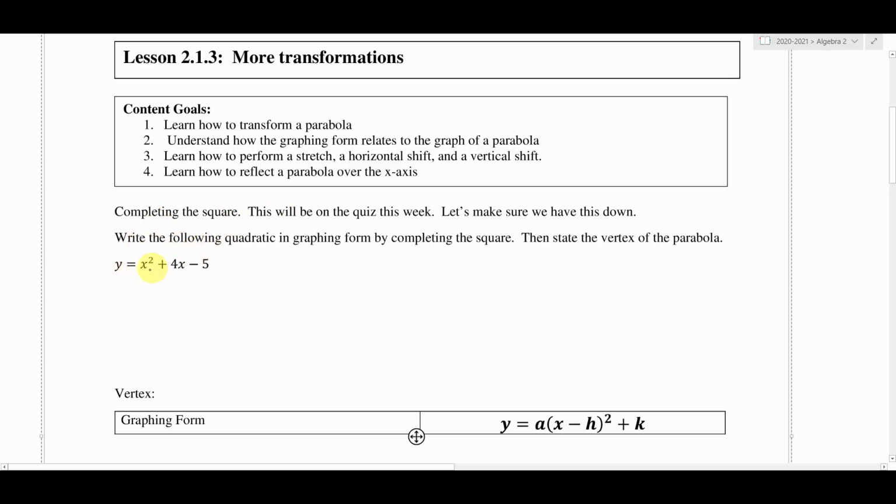All right, so we have a quadratic given to us here in its standard form. And when we talk about that standard form, we mean that we have those three parts being added, right? The x squared, the x, and the constant. They're all being added or subtracted in some fashion. That's how you know you're looking at standard form. Our goal is to get into graphing form, which looks like this down here, where we have the parentheses squared with a plus some number on the end. Okay, and the way that we do that is we use this method called completing the square.